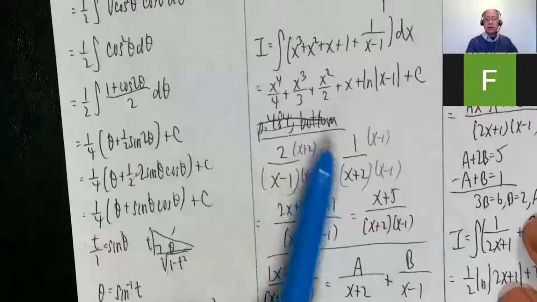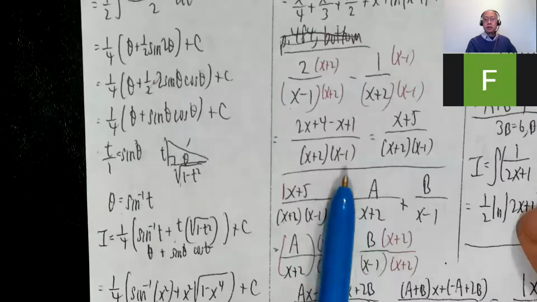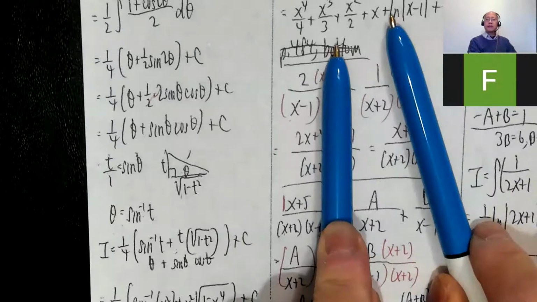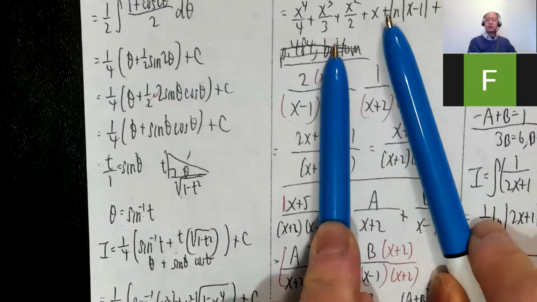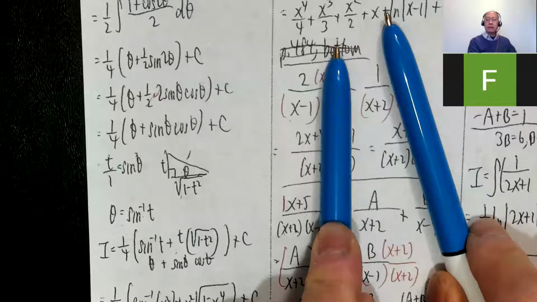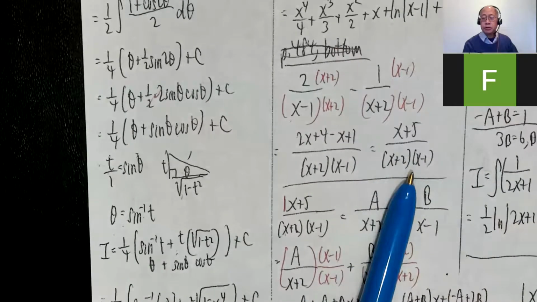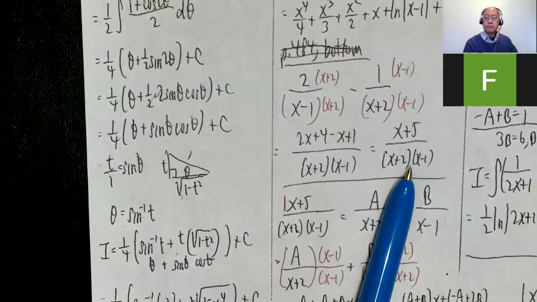Okay, so one more time, in your algebra class, you probably did quite a few problems like this. 2 over x minus 1 minus 1 over x plus 2, subtract, get a common denominator, and so on, comes out to be x plus 5 over x plus 2, x minus 1. You can all do that. You probably did not do too much of going backwards, which is called partial fractions. If you have done it, great. Okay, then just follow along.